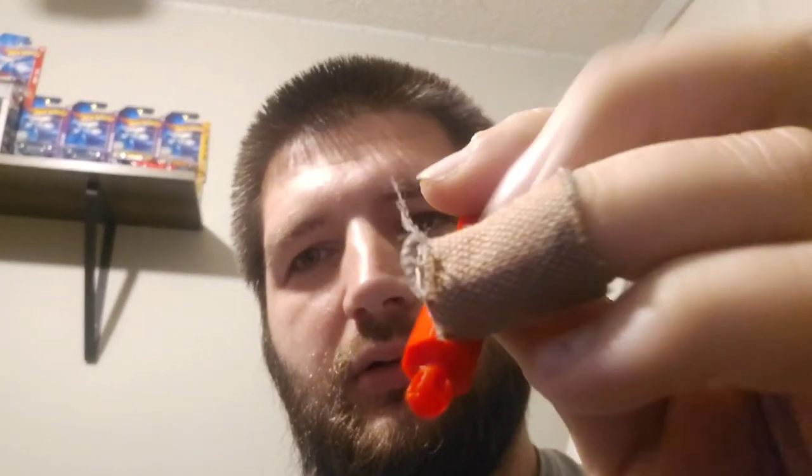Don't mind the Band-Aid. It looks terrible. Been on here for a week. But focus. Yeah. Slides in and out, just like the regular TRX4 drive shafts. I don't know if it's going to break, and we're going to test that. I made it the exact specs as the original. So I know that it fits. I've already put it together. You just seen it on the truck. But we're going to test this today.